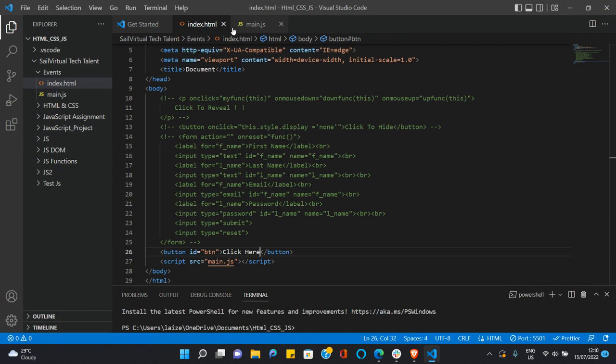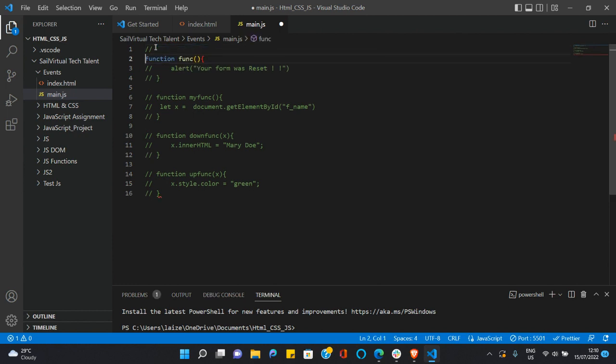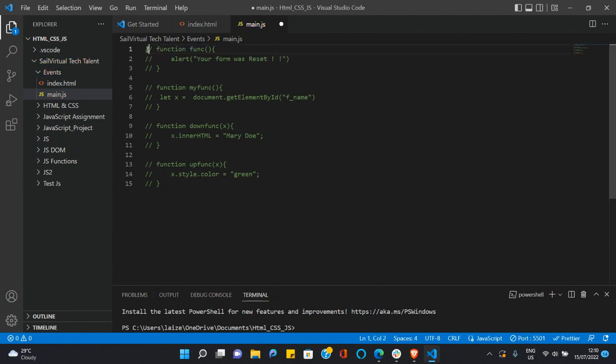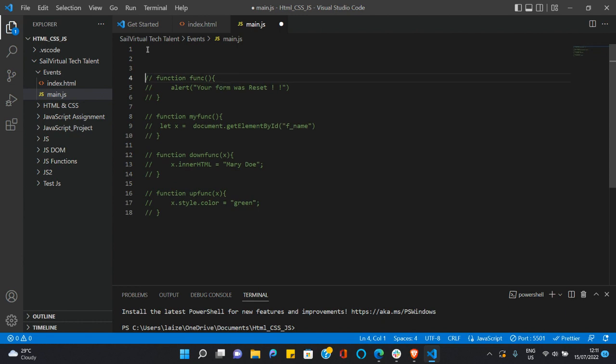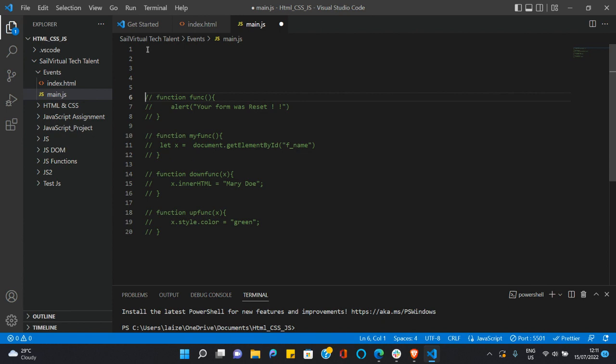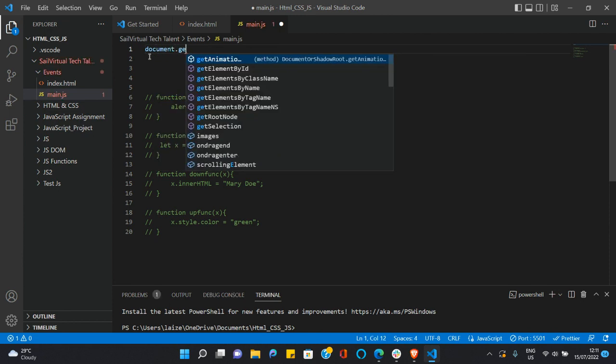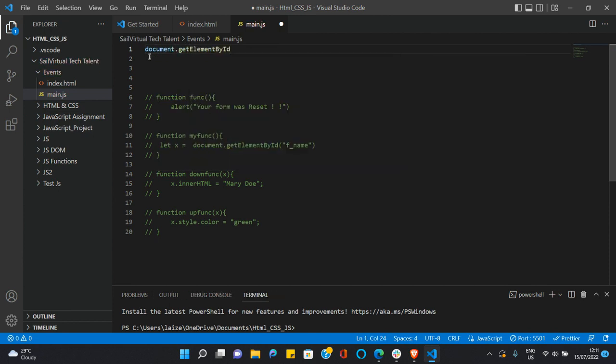So go back to our JavaScript and we create a function that would connect to that ID we have there. So connect to the button first, which is with our document.getElementById.